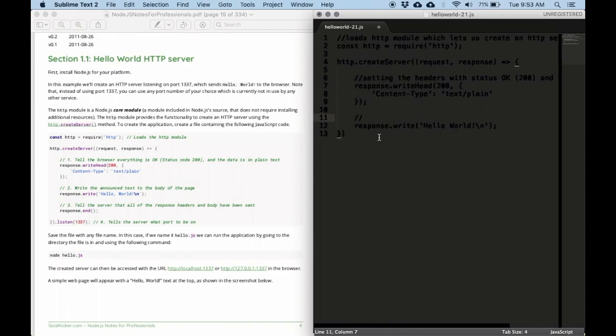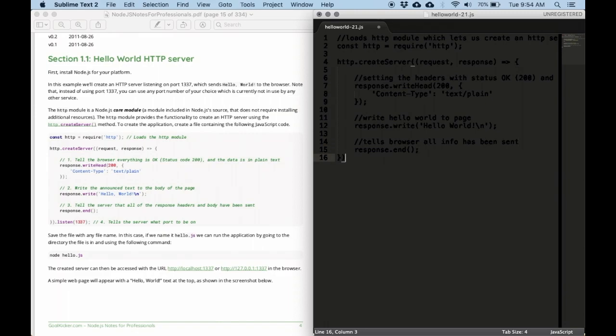All right, so then we want to write hello world to page. All right, and then response.end, which tells the browser all info has been sent.